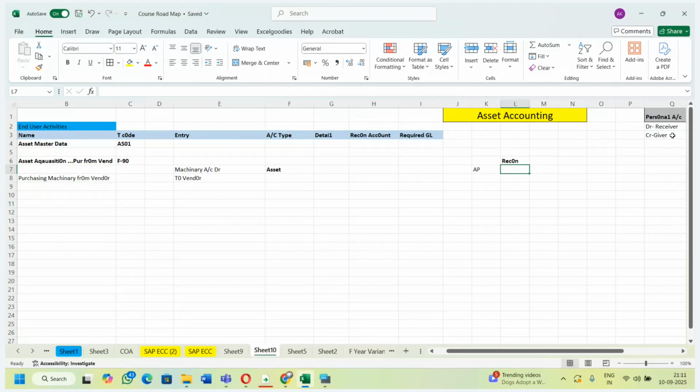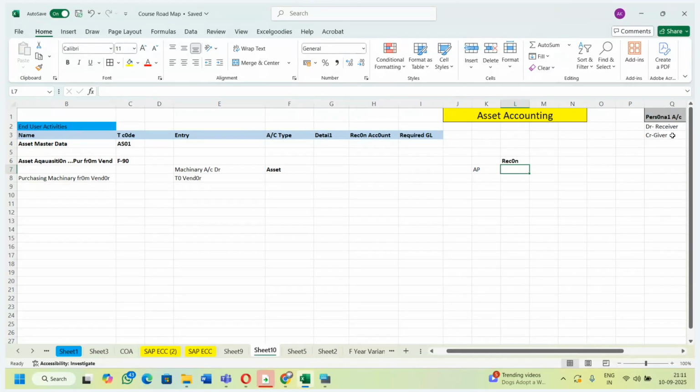So we have multiple vendors, right? We cannot show all the vendors in the balance sheet. That is the reason we have the functionality of a recon account. It will club all the amounts together and show them as a single one, right? In the same way, we have multiple machineries in our organization. We cannot show each and every machinery amount. For example, I have a hundred machineries. I cannot show hundreds of machineries in the single balance sheet, right?